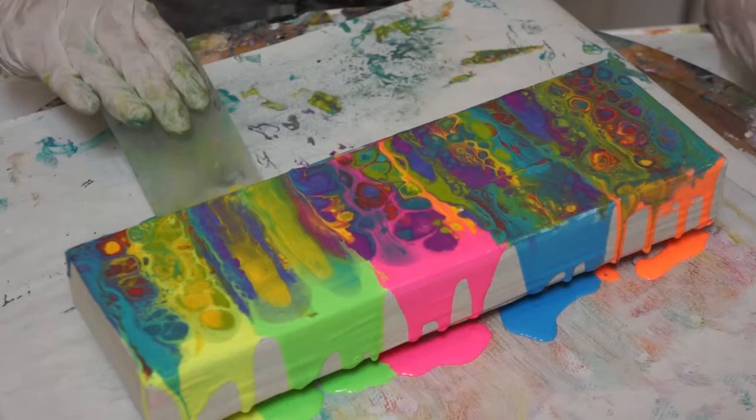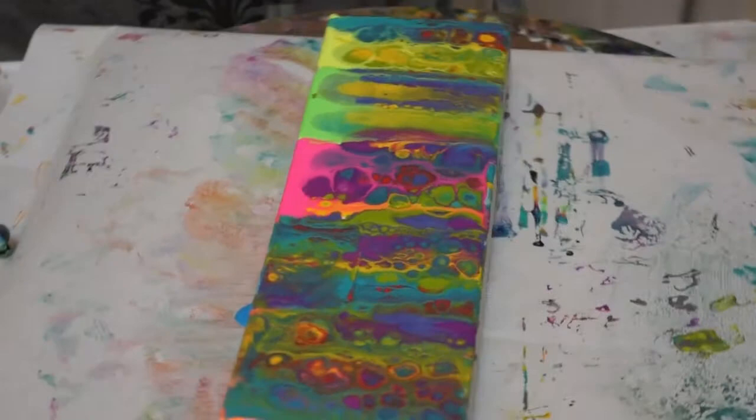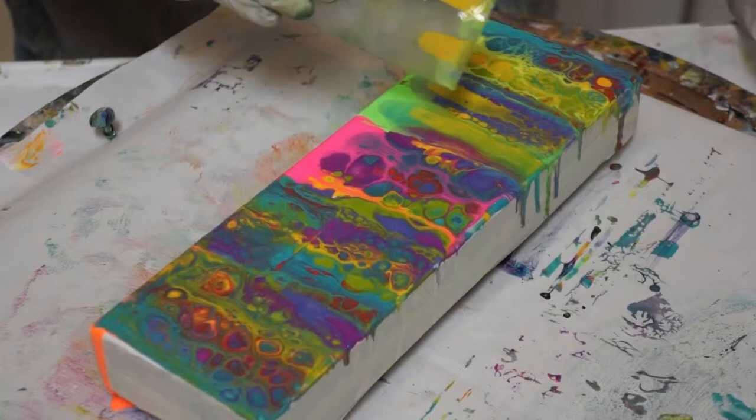What's very interesting is it really doesn't matter which color you swipe with, all the colors come out about the same anyhow. Yeah. I mean, these still look exactly the same. You swiped with orange, and what did you swipe with here? Blue, right? But where you don't swipe it all the way to the top, it has different colors. I think I'm going to do it this way. Okay. Because I don't like that.